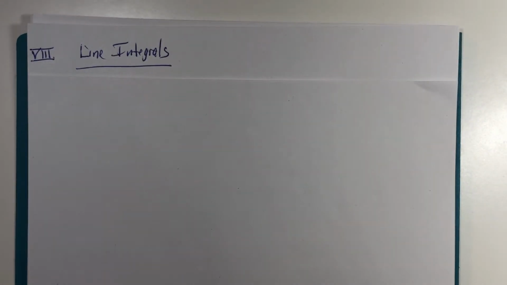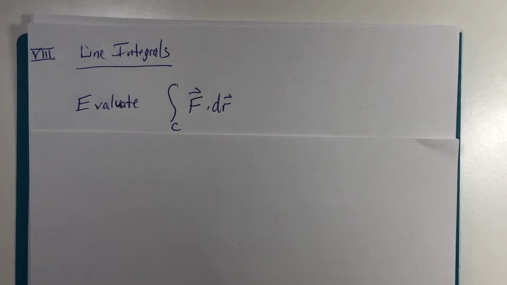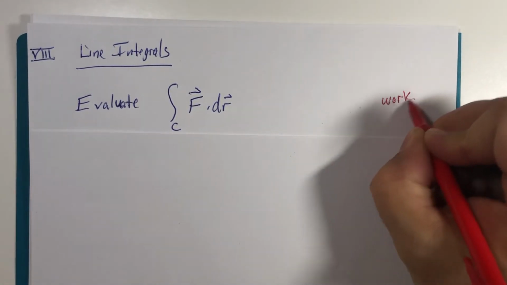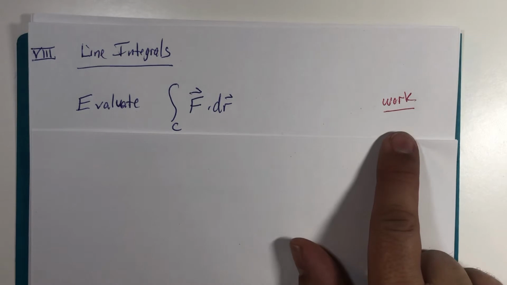Well, by now you might be beginning to wonder, how long is this section of the book on line integrals? And if you're really into lame jokes, you could even say something like, will our work here ever be done? Because remember, this is the line integral for work. And this notation is frequently used in books as our formula for this.